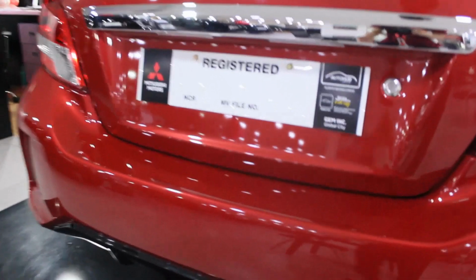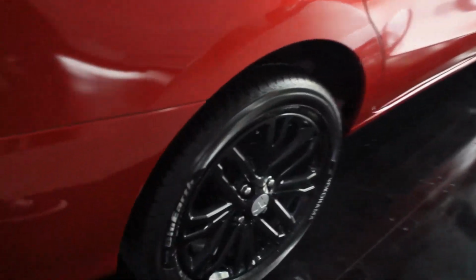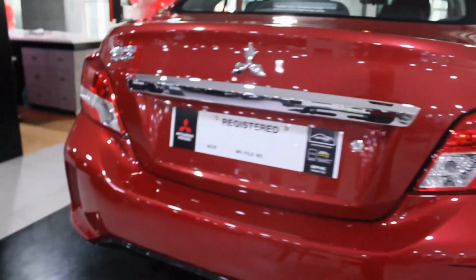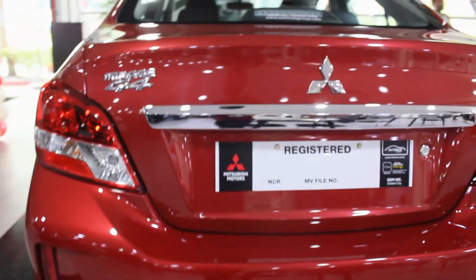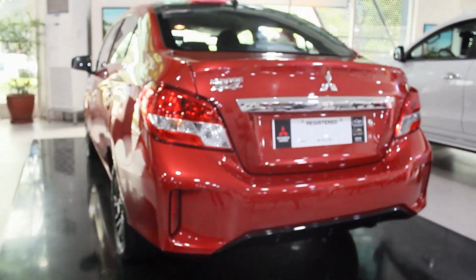Since this is an Autohub limited edition, you get a blacked out diffuser, black wheels. I do like the black wheels, by the way. And then you have a blacked out roof. Yeah, it's a simple looking subcompact sedan. I don't mind the looks at all. I love the rear now, by the way, compared to the pre-facelift model. So with that, I'll show you the interior.